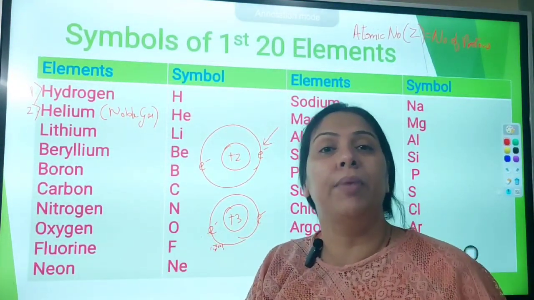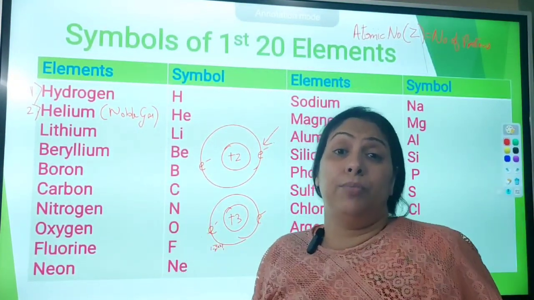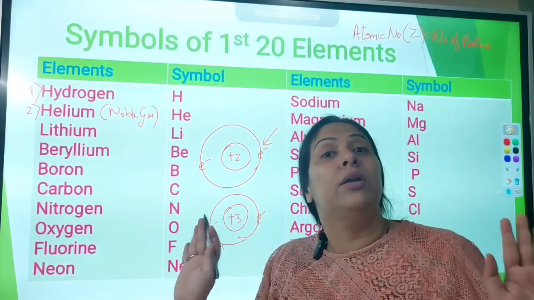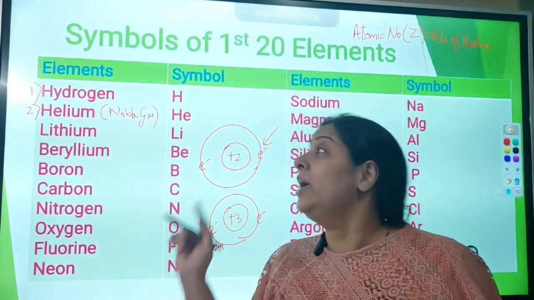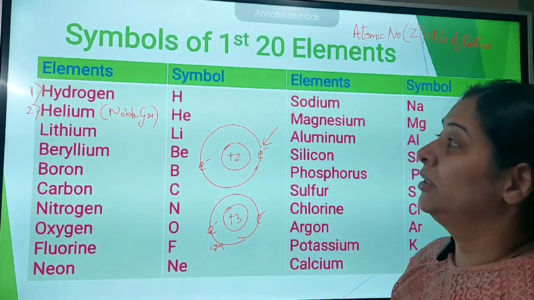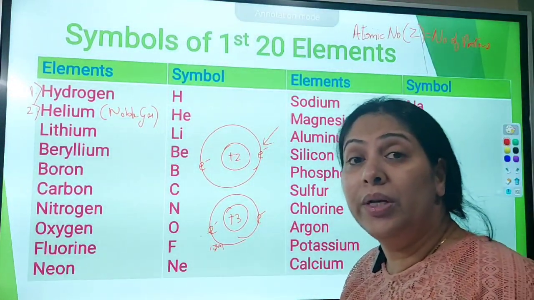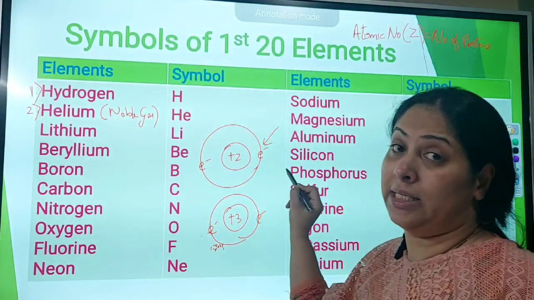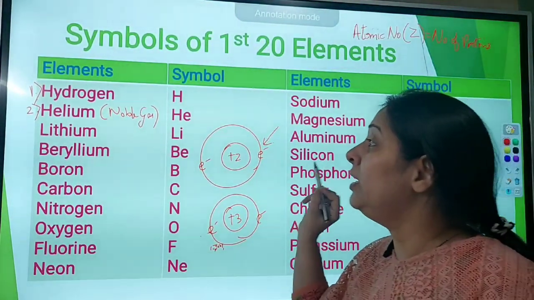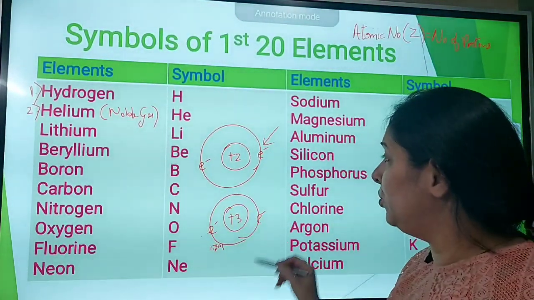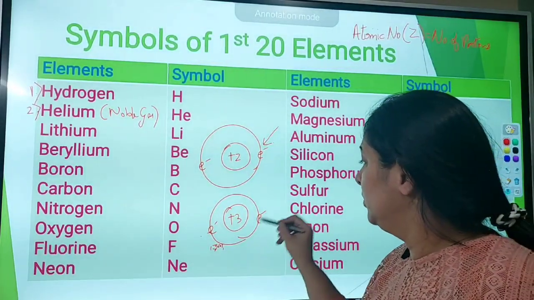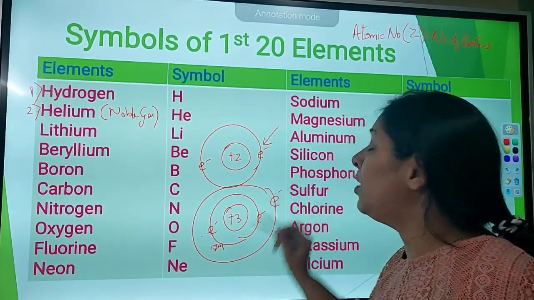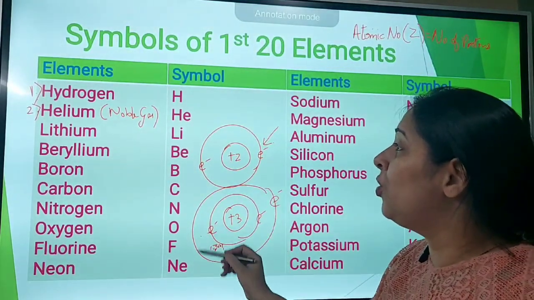I don't want to give my 2. I don't want anything from anyone else. So I am happy. It will not react. Okay. Hence, helium is a noble gas, as it has attained duplet state. Okay. Chalo, here we come to lithium. 2 हो गया. Third one will come out, and so on.